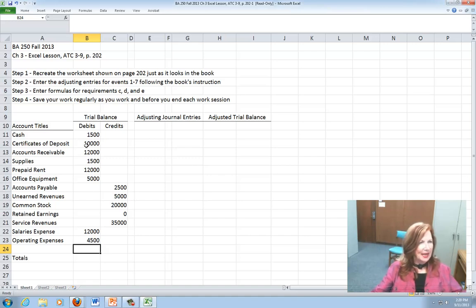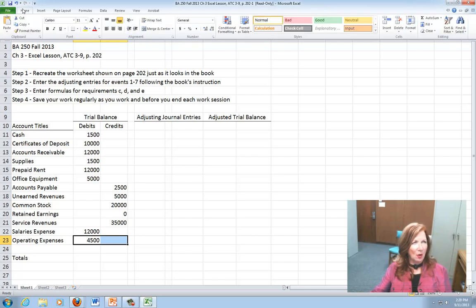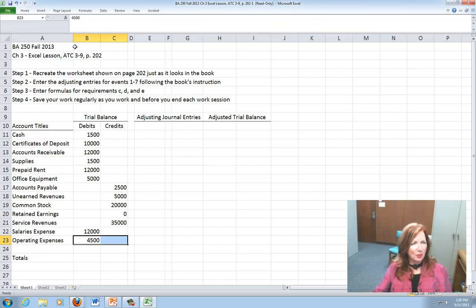Now I have in all the amounts. I don't know if I have them in correctly. I don't know if I've made a mistake someplace. I don't know just what's going on here, but that's what the total of debits and credits is supposed to tell me. So I highlight the two boxes where the total is going to be. I come back up under Home, next to the font, straight up above the N and the T, and I click on Bottom Border, and I get a bottom border for both of those columns.